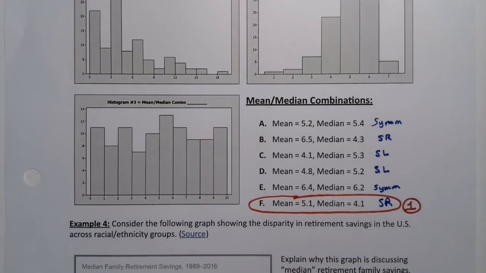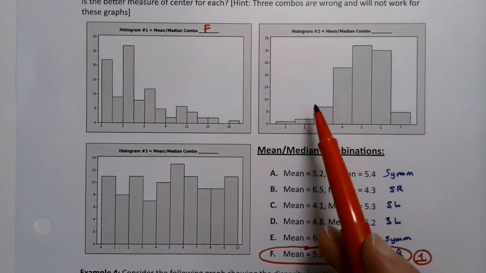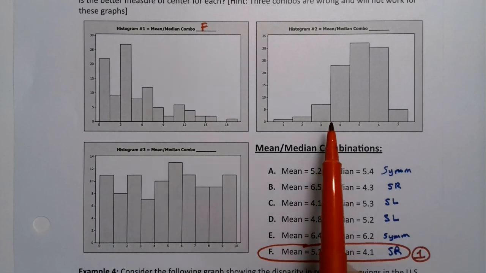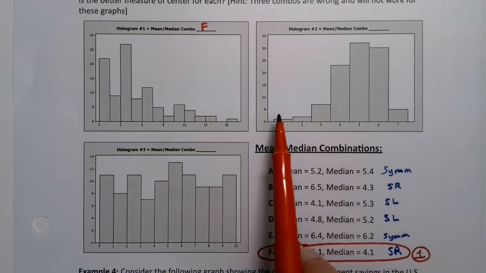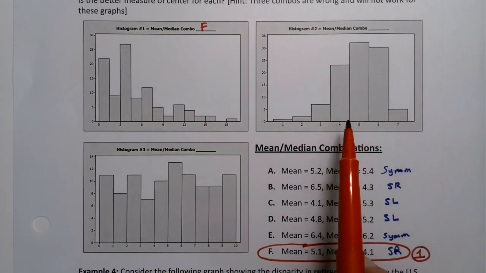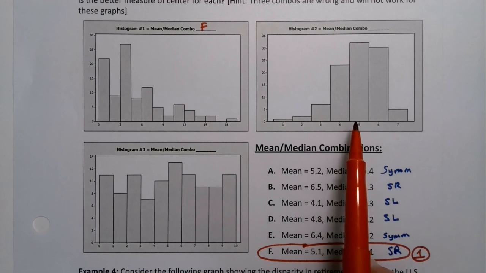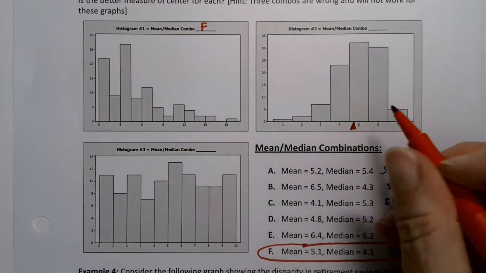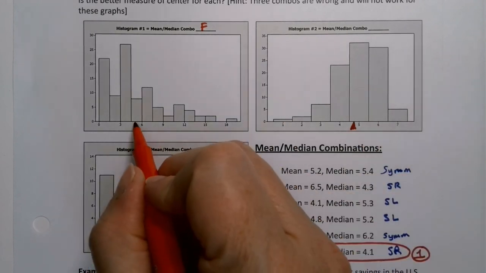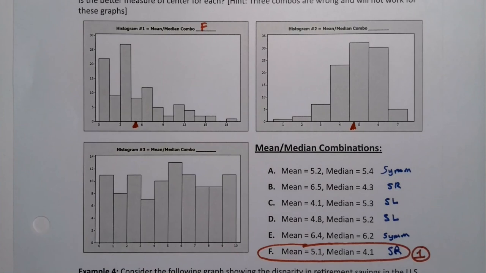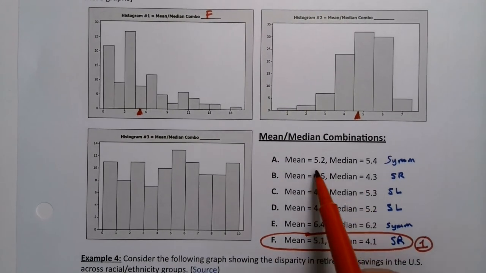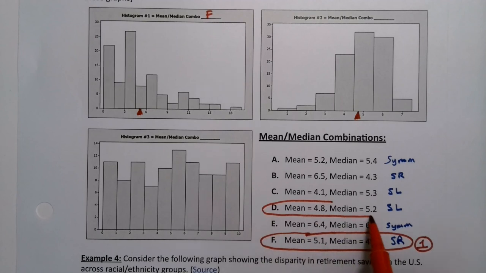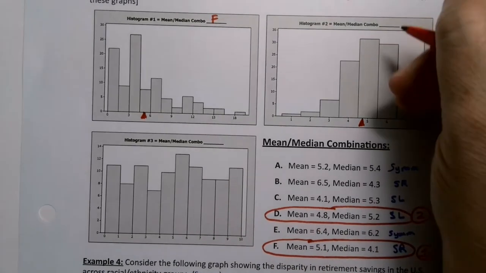Now, what about our symmetric ones? Actually, let's do skewed left because that's histogram number two. We've got a 4.1 and a 4.8. 4.1 is right there. There's no way that balances. Look at that tiny little tail and that big old clump there. That's not right. 4.8, that's better. 4.8 is almost to the five. If I put the balance point right here, it's going to balance out better. So that one is skewed left, 4.1 no good, 4.8 yes that's the one. So that's graph number two, letter D.